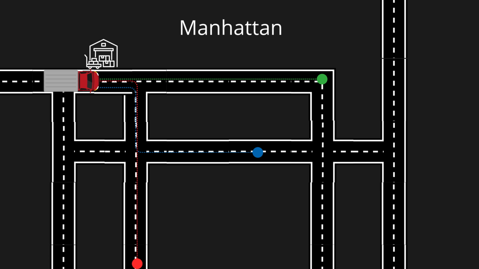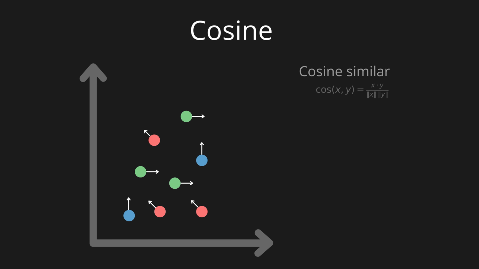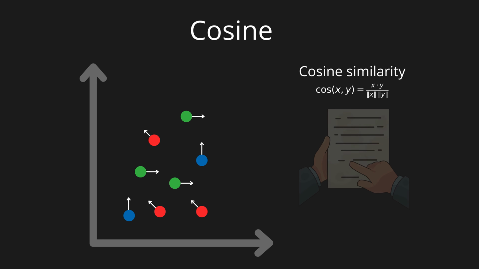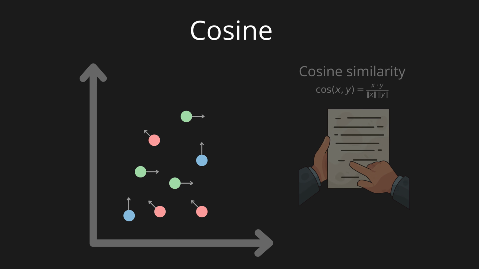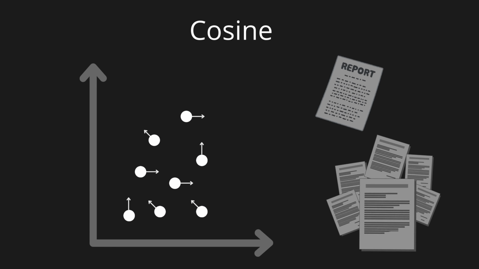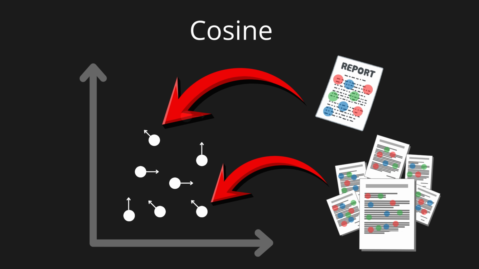just like city blocks. Cosine distance looks at the angle between 2 points instead of their straight line distance. If 2 points point in the same direction from the origin, even if they're far apart, they're considered similar. This metric is especially useful in text and document clustering, where it's the direction of the features, not their magnitude, that matters. Let's say each data point represents a document, and each feature represents the frequency of a certain word. 2 documents might have very different word counts, but if the proportions of words are similar, they'll point in nearly the same direction in feature space.